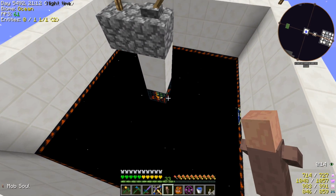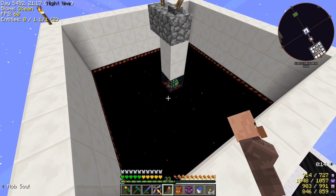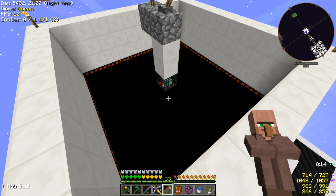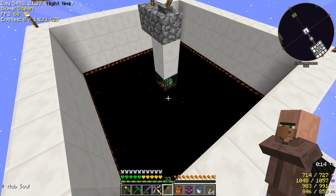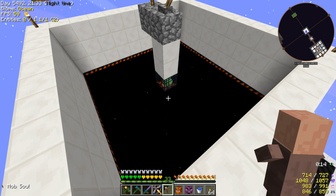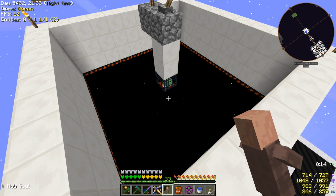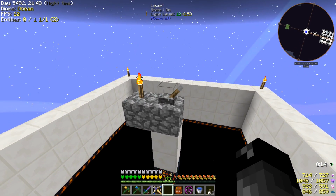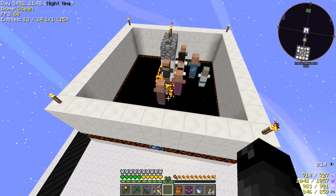Anyway, so we're gonna replace the slime that's in here with this villager because we don't really need the slimes. If we have villagers, that'll serve all the purposes that we need. We'll get more mob souls from them, which we can use for creating the Draconic Resurrection thing. We can right-click the mob souls to spawn villagers. So yeah, that's what we want to do. So anyway, let's try and just click that right onto there. Cool. So now we can spawn in all of the villagers at the maximum spawn rate.